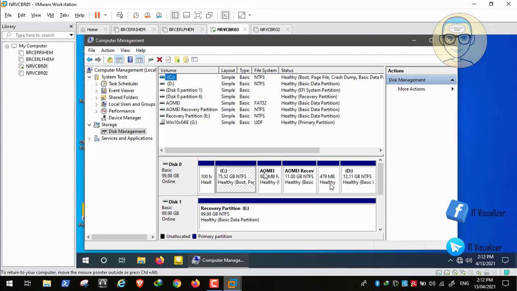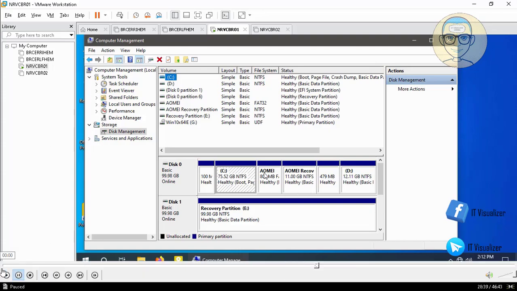Anyway, so this is what happened. It took about 11 gigabytes for the recovery partition. My partition was 83 gigabytes. It took 11 gigabytes for the recovery partition and put the image on it. And this is another one for the Windows PE, or the small booting system, for the OEM. This is how it's done.